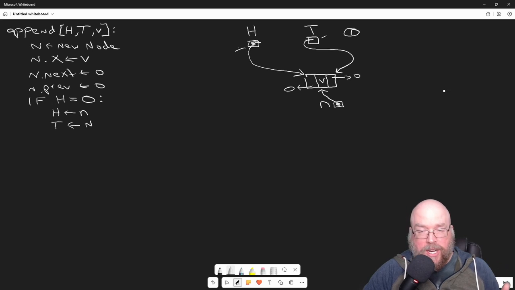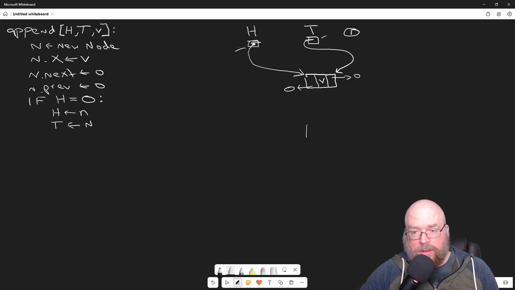Now we have to double check to make sure all of our links are good. So the head reference points to a node, the tail reference points to a node, both the next and prev of our node are pointing to null, and so we're good. We're good to go in that scenario, so we handle it just fine. Now, what if we then decided to add another node? So what are we going to do? Let's go through our algorithm and flesh it out.